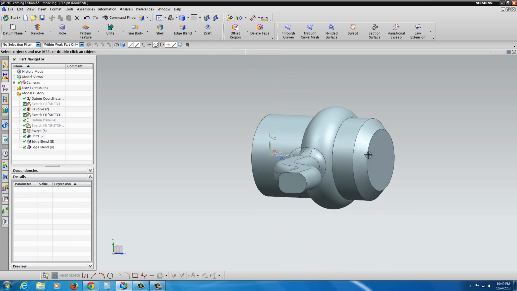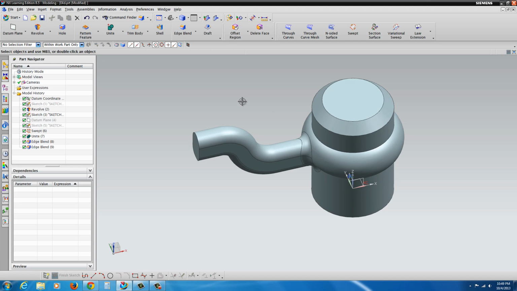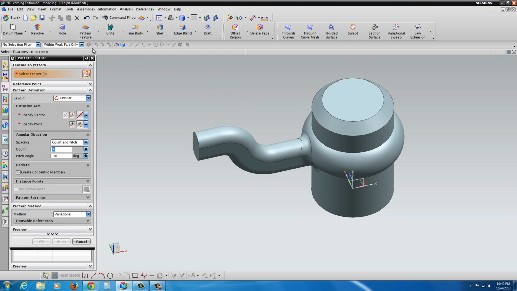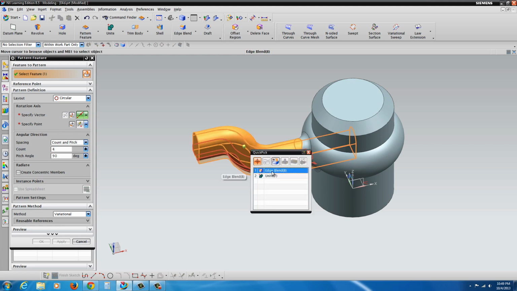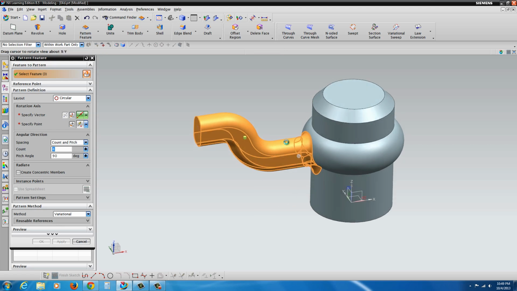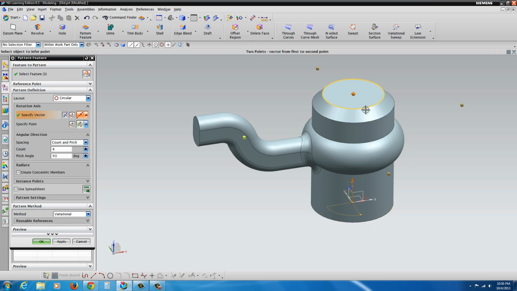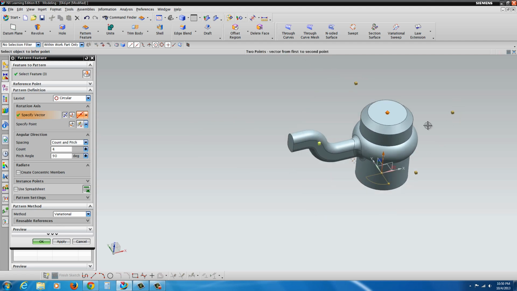Alright, now we're going to go ahead and make a pattern here. So go to Feature Pattern and make sure that we select the features. You just click on the spoke, and also make sure you click on the fillets too, the edge blend and this blend there. Okay, don't select the center, we don't need to replicate that. Okay, we want this set to circular, and then specify by 2 points. Now what you can do here is you can select this edge, and then this edge. And you'll start seeing four little instances, maybe four, it depends on if you have count and pitch selected. The count we're going to make 4, and the pitch angle is 90.